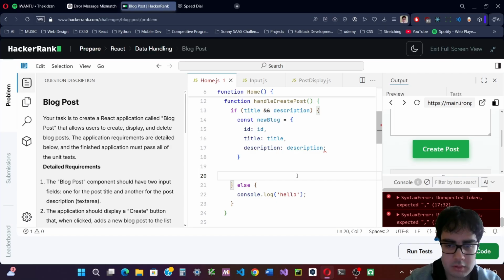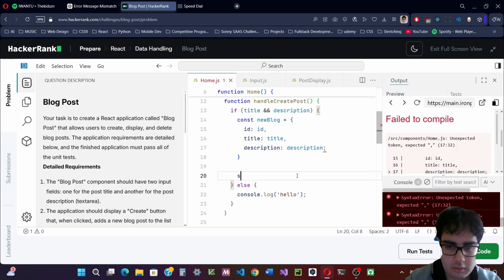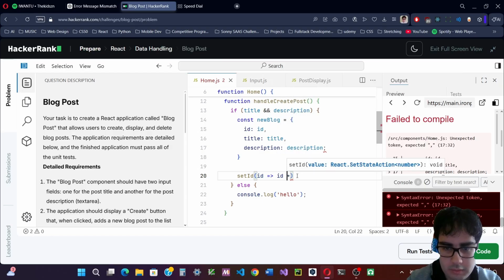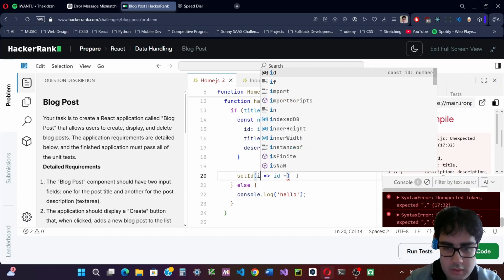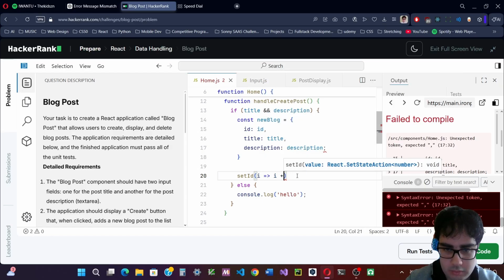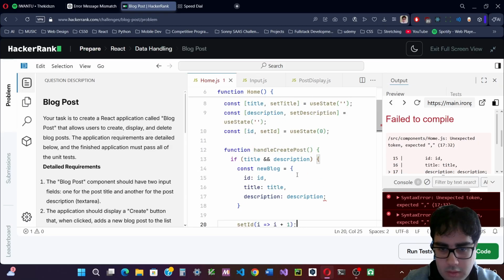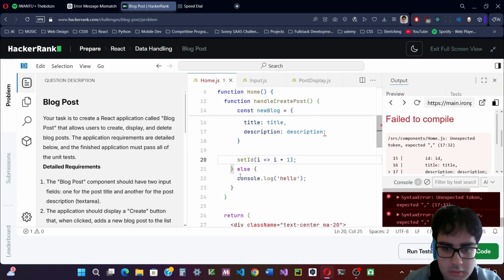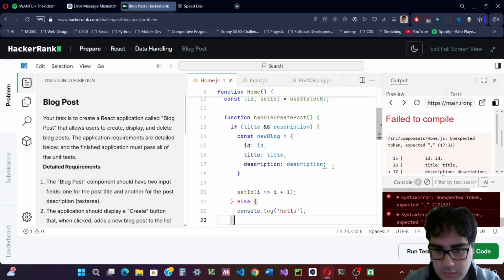And then we're going to say set id to id plus 1. There we go, something like that.